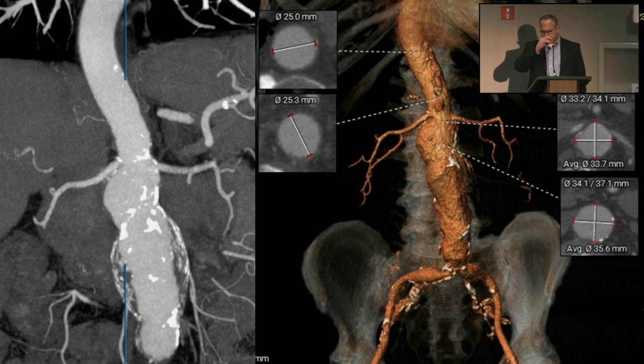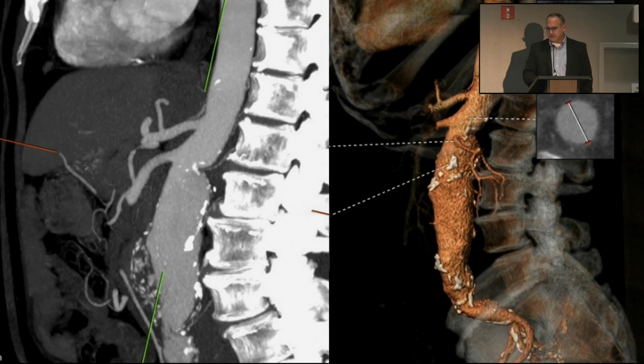But here's his CT scan, and this is the problem. There's really not a great neck below the renal arteries. You see the renal arteries, this is kind of what we call almost a pararenal. It's butted right up. So you can't fix this with a standardized infrarenal endograft. You're not going to seal. You're going to wind up with a type 1A endoleak.